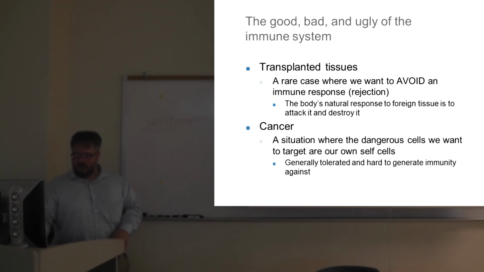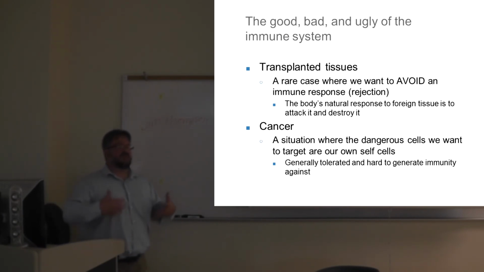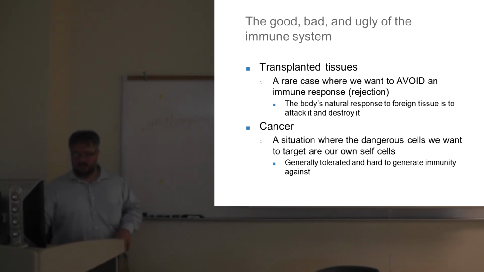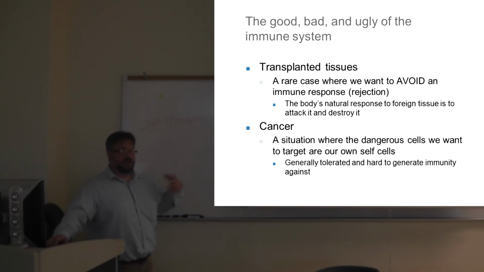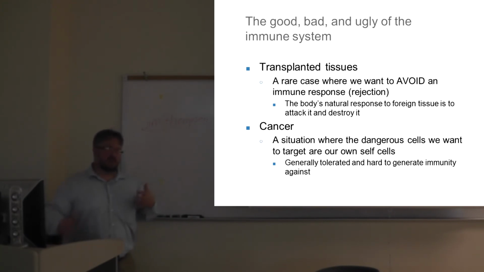And then cancer is another problem, situations where dangerous cells that we want to get rid of happen to be our own cells, and we've developed this mechanism of our immune system not killing our own cells. But the truth is that when our cells mutate to the point where they don't look like our own cells, our immune system is constantly getting rid of tumor cells. So our immune system is really good at getting rid of defective cells. It's just some cells will evolve to evade being recognized, and they use mechanisms that our own cells normally use to try to prevent immune responses. And so that's another big problem that we'll talk about.